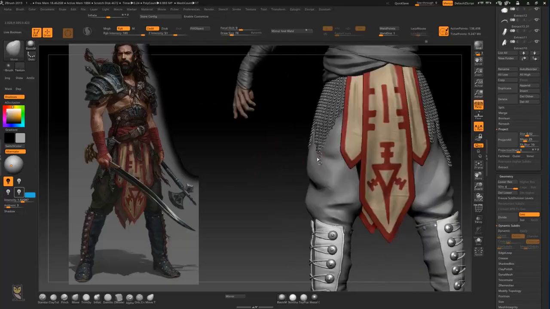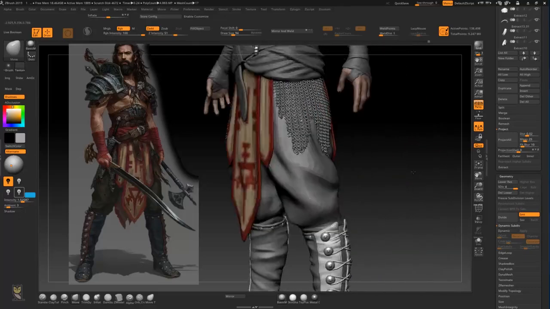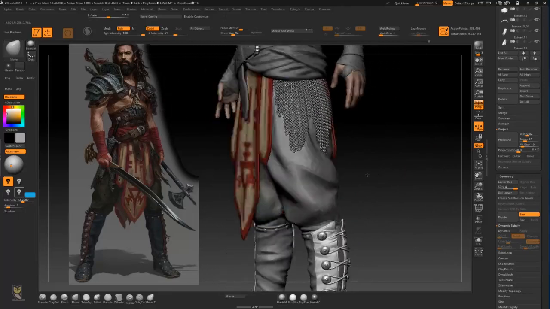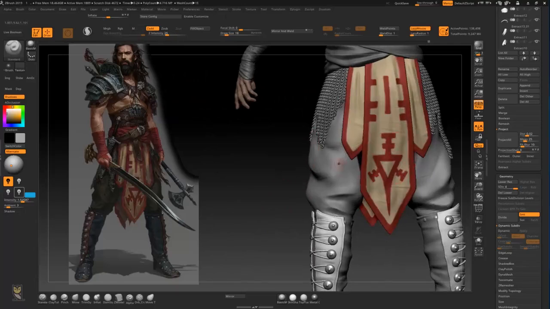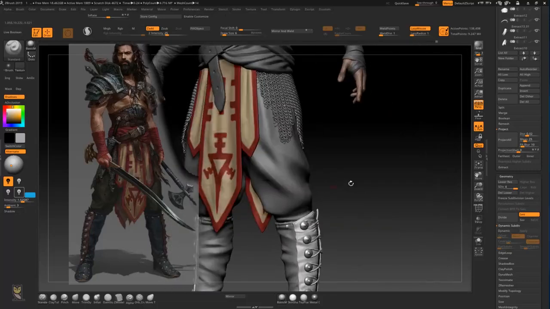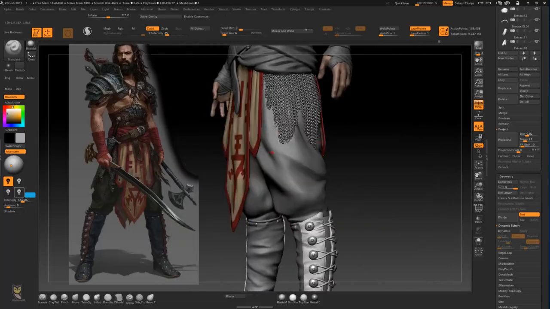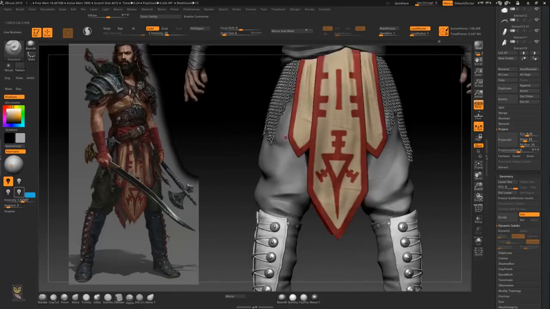I don't know what's going on here. I will just make this go a little bit inside. Okay. This looks promising with those fabric folds, little fabric folds. I don't always make them, but I make them whenever I want something to look a little bit more finished. So that's my goal here.